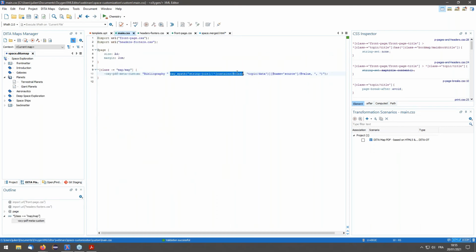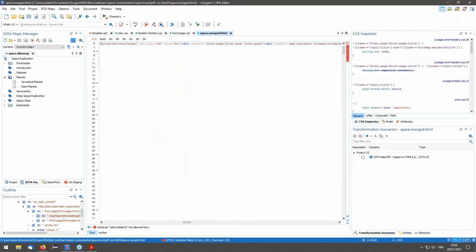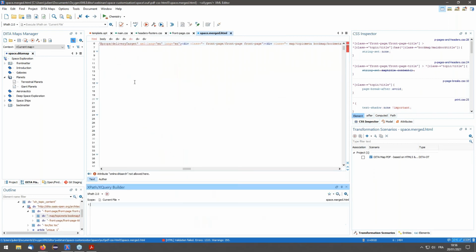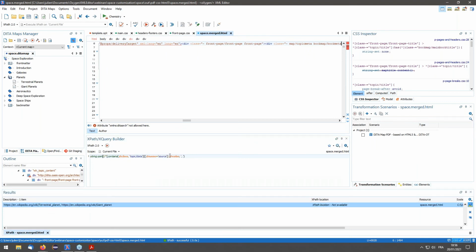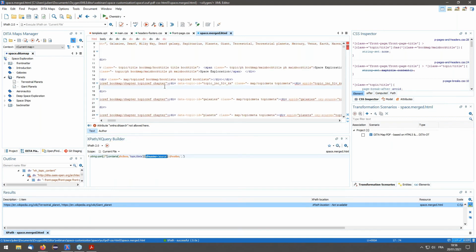And the last thing I want to do is to use something a little more complex. I will go back here into my XPath builder and I will match these rules. The only thing I want, in fact, are from my documents.